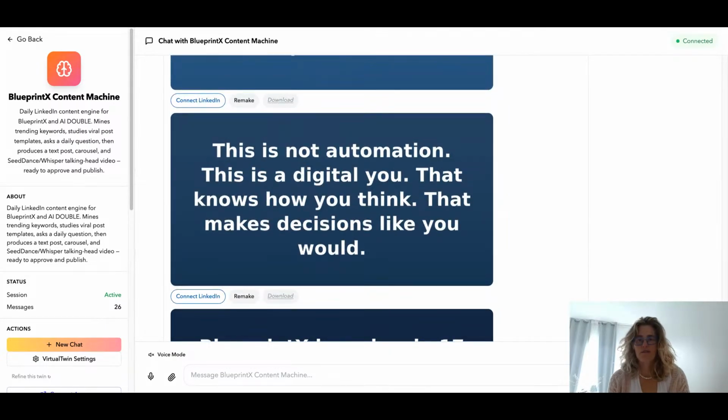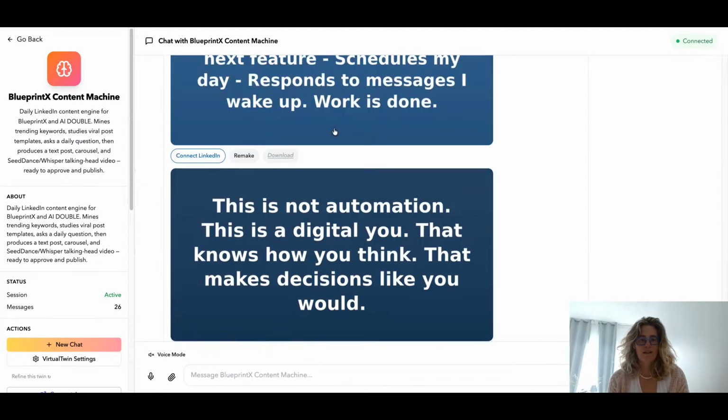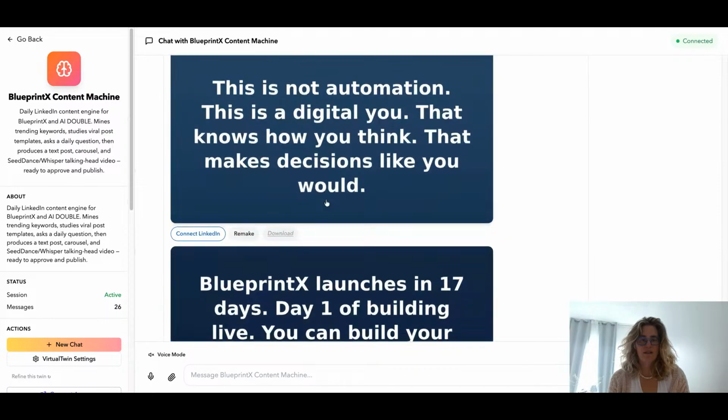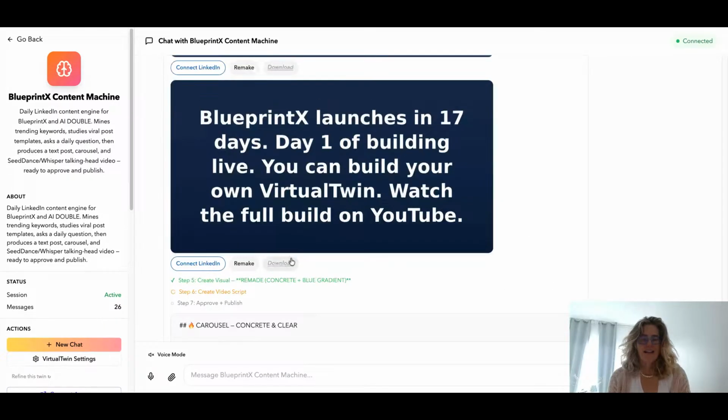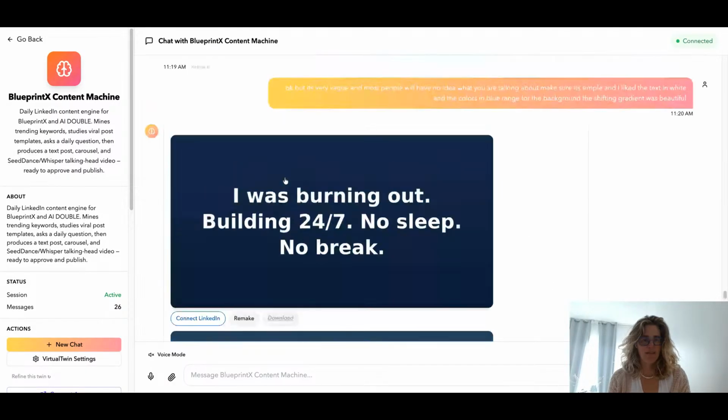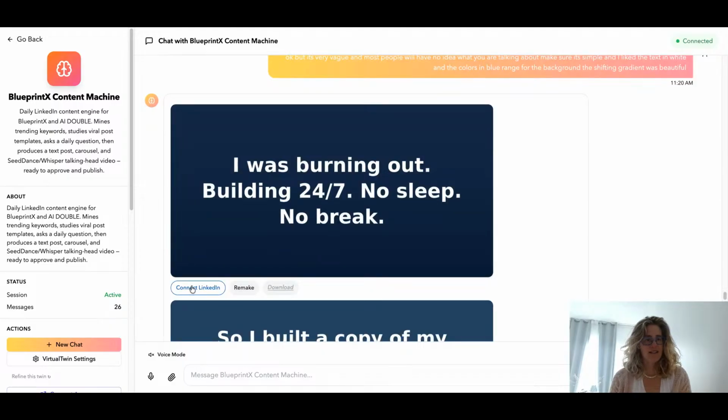I don't know which ones I've downloaded. Okay, I'm learning how to do this. Okay, so let's connect LinkedIn, see if it works. It still did not work.